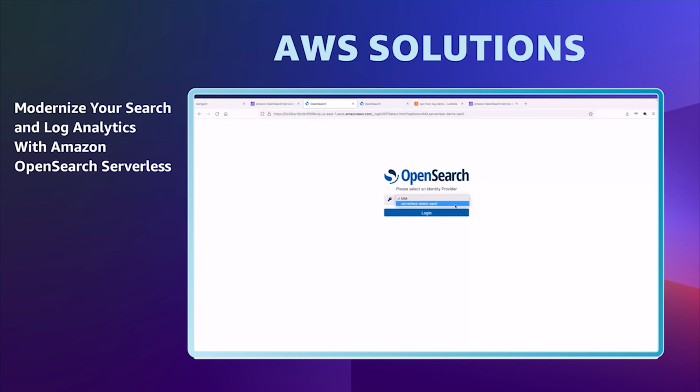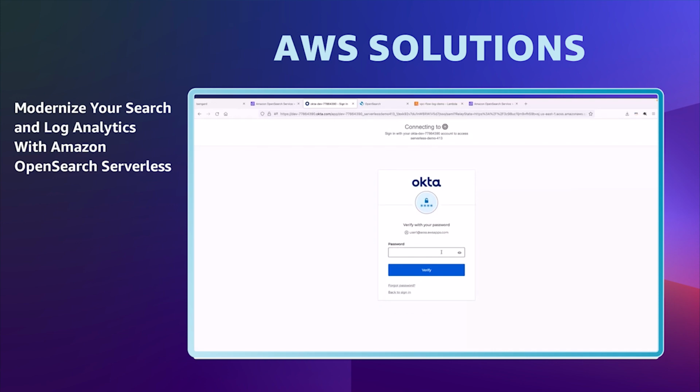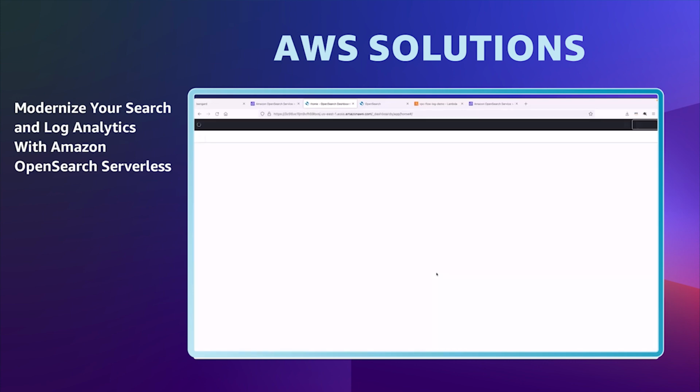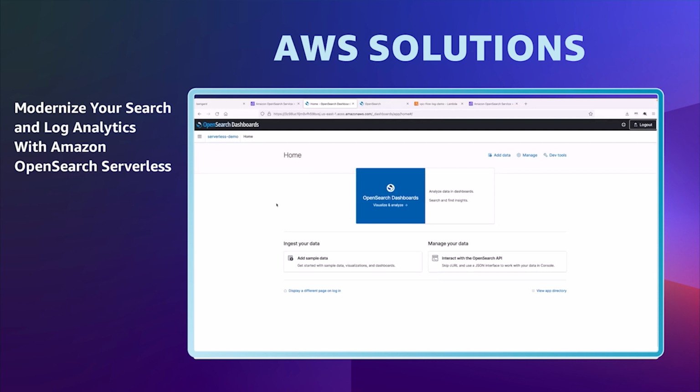So you might have more than one identity provider in your organization to which you want to give access. So I have created a SAML provider to an external identity provider, which is Okta, and all the user and group information comes from Okta. So when I use SAML and log in, I'm given the sign-in page. So I can actually choose one of the users. These users are coming in from Okta. Now I'm going to sign in using user one, to which I've given access in the SAML configuration.